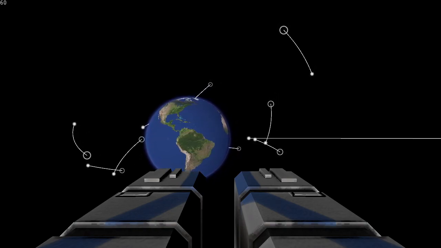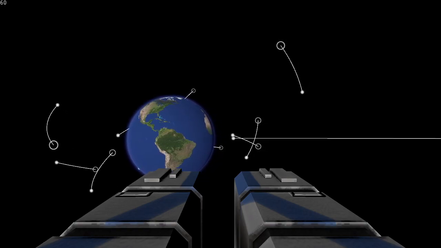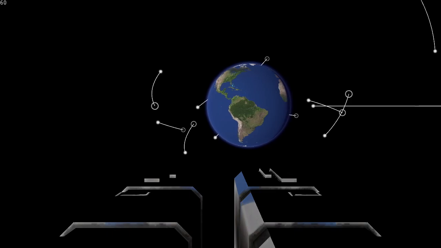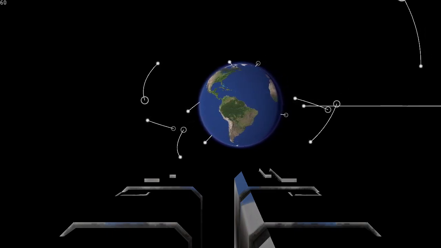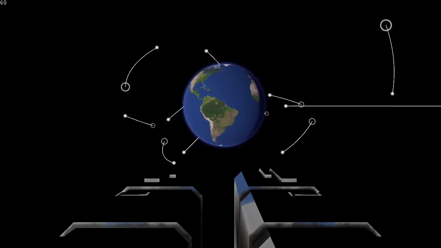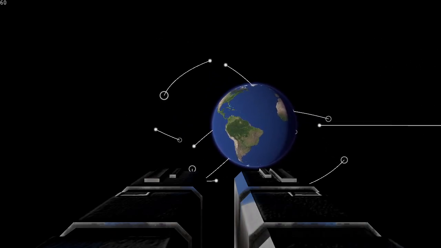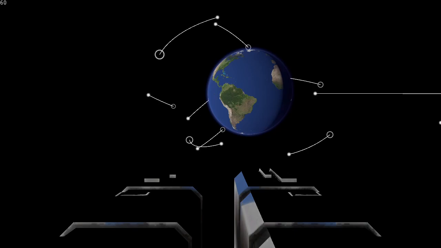We have a fun little bit of space lingo. Whenever you have an object's path through space, it's called its ephemeris. So we have the ephemerides of all of these different objects, and we can make use of those later. I just want to show you all how I got this implemented.